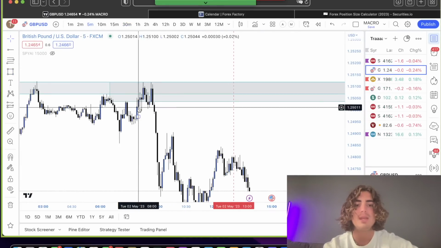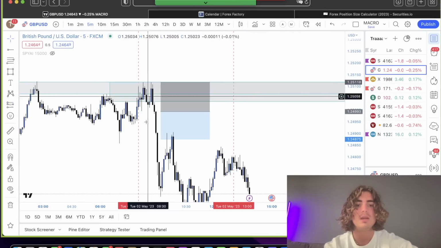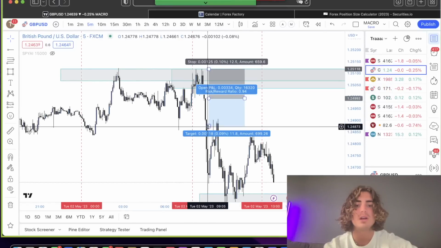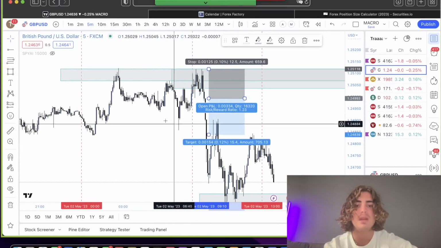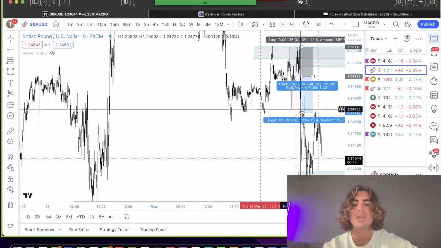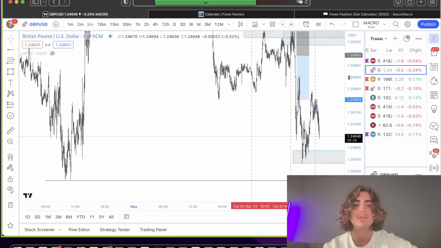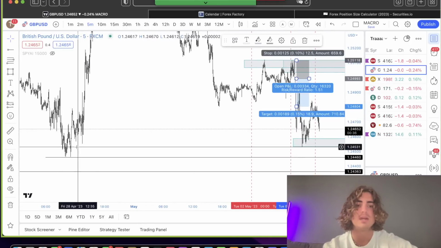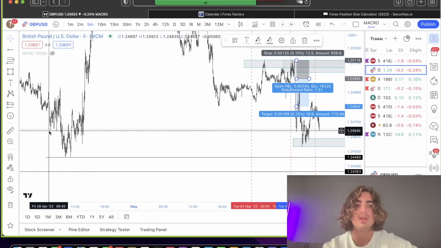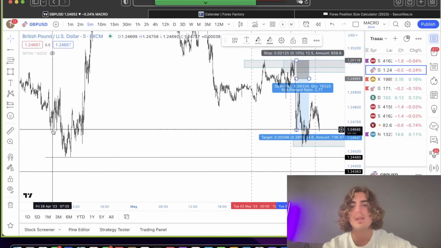Okay, we go into the 5-minute. We don't see a break of structure here, but we do finally see a break of structure right here. Boom, short position, stop above here. Okay, where can our first target be? Our first target can be this Asian session low that it made. Boom, 1 to 2.3 risk to reward ratio. Hit. Our next take profit could be this previous New York low, and then next take profit, who knows? You could find something within here. You could drag it down to these equal lows right here, okay?